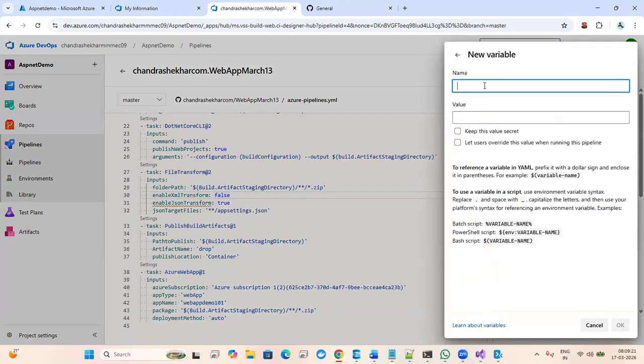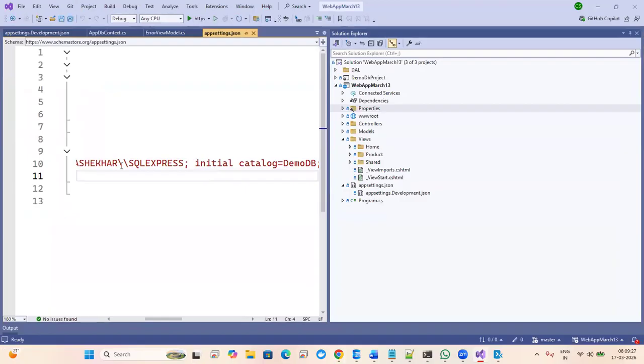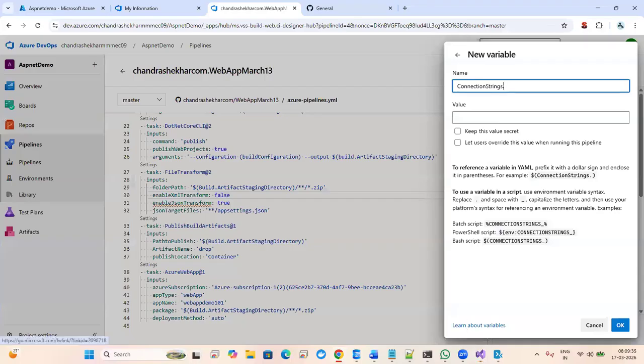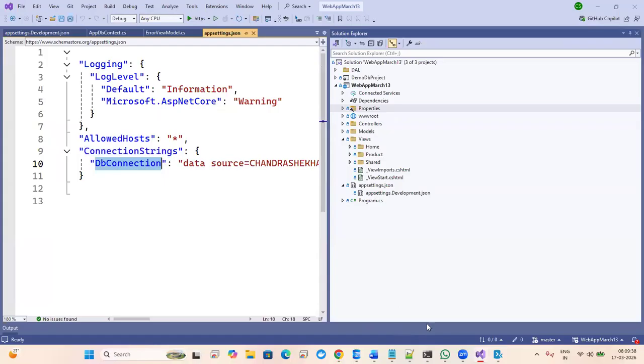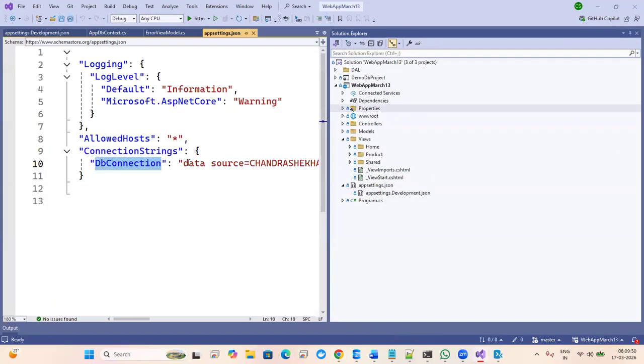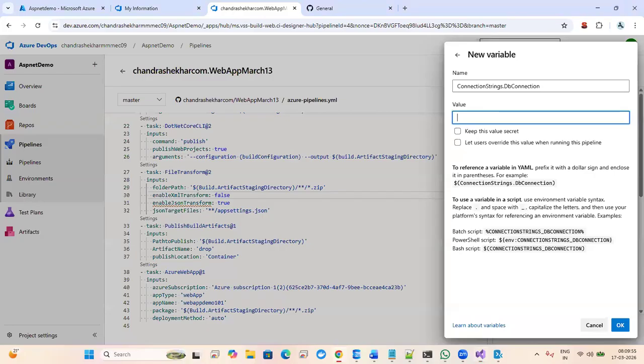Now we want to add the connection string. We have the connection string here. I add the DB connection. The connection string helps connect to the database. Now copy the connection string.